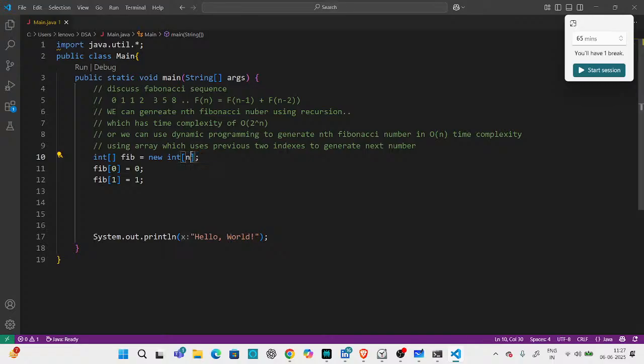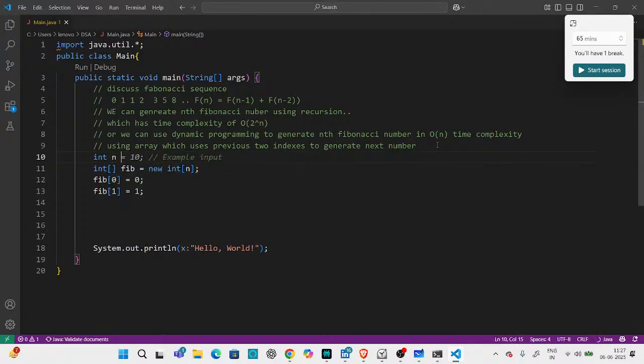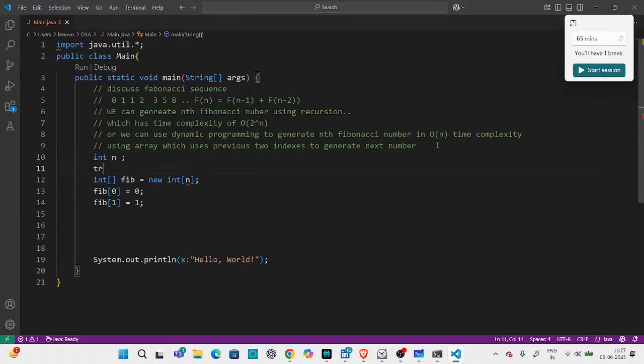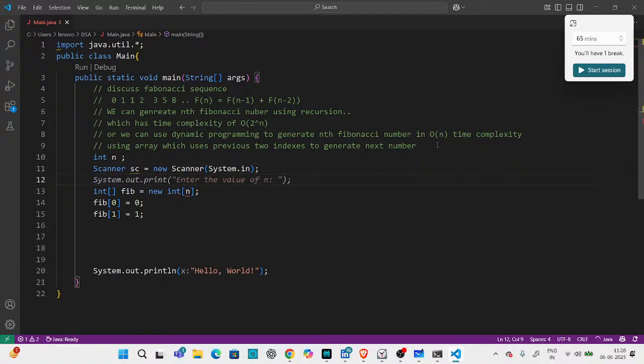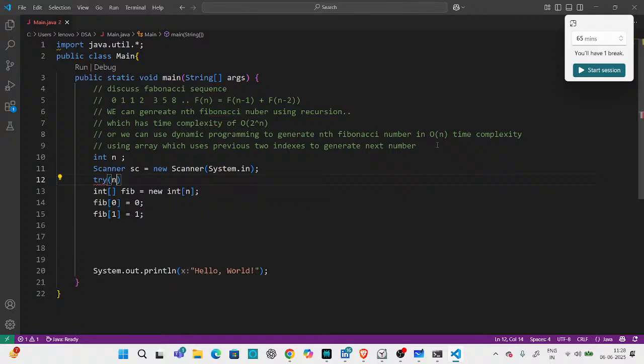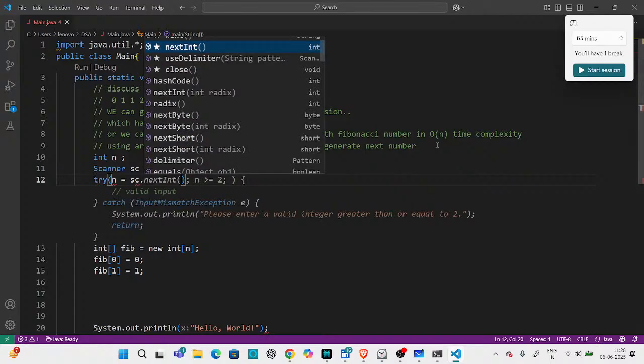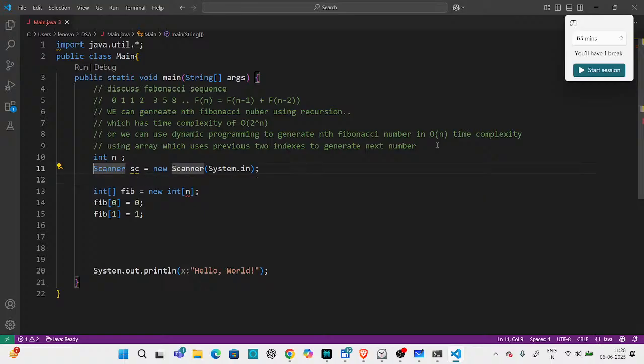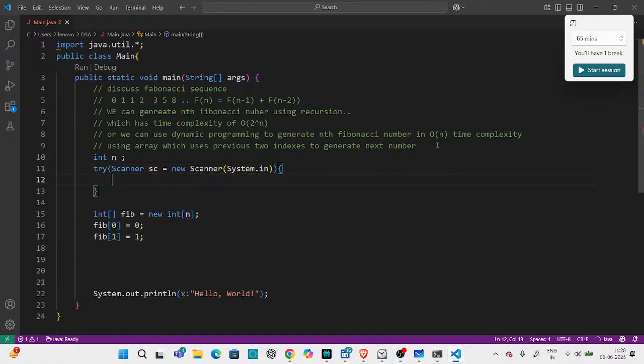Let's say we can ask for the number here, and then System.in, we have try, n is equal to the next integer like this.